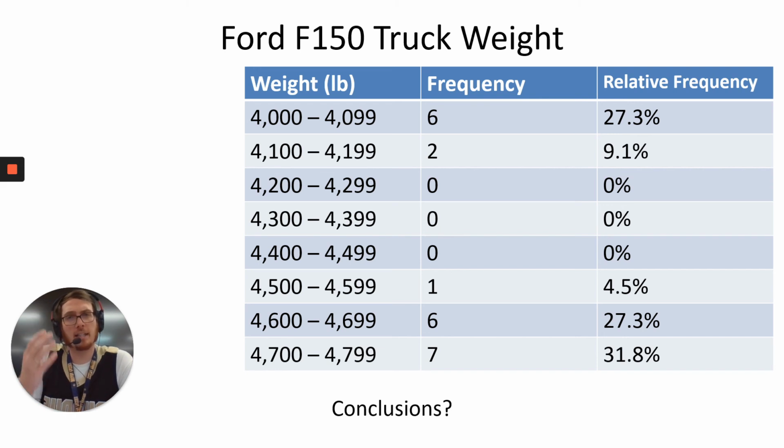So there's clearly a gap here because of the zeros in the middle. Side note, these zeros have to be here. You can't just go from the 4100 and skip all the way down to 4500. If there's zeros in the middle, you have to keep the class width consistent and keep going. And that's something that you want to make sure of in this situation.